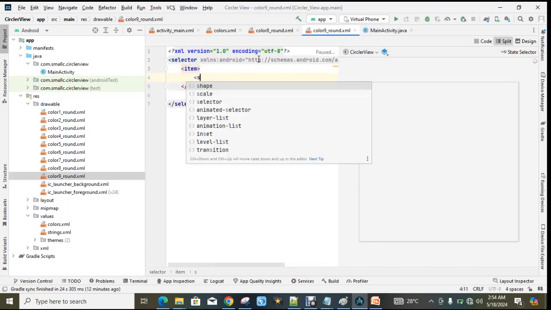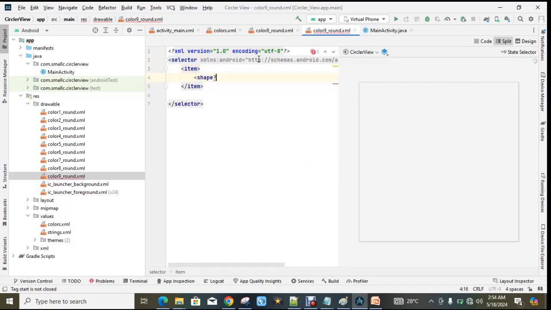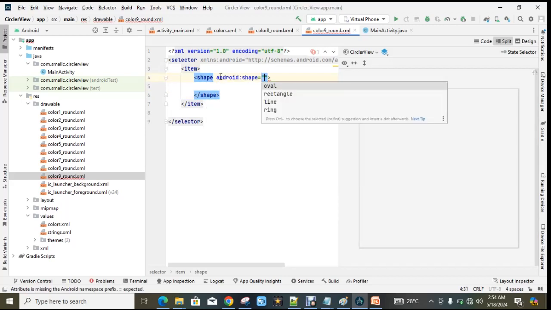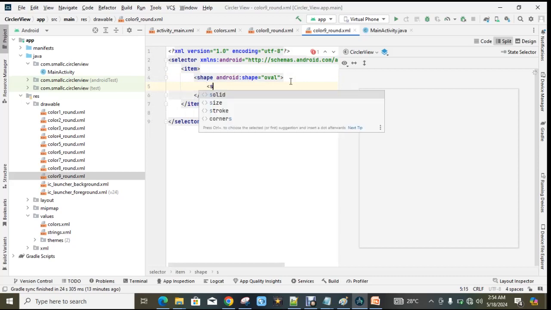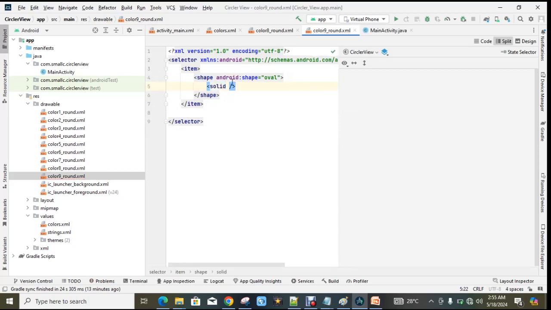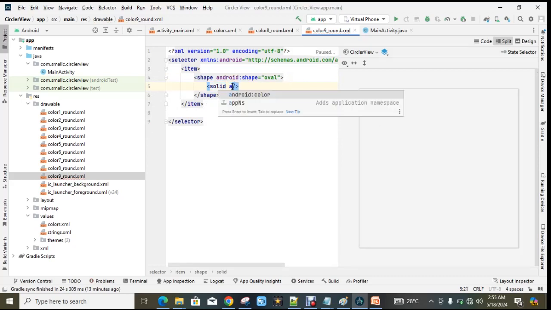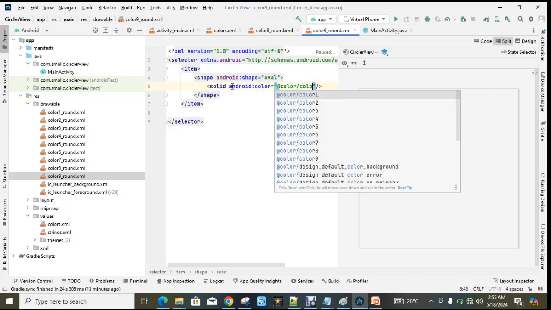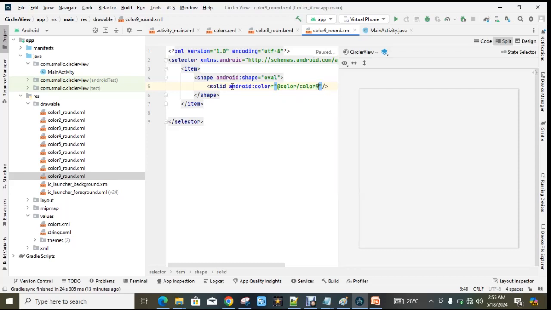Then inside that we have our shape. Then we'll close the shape. Then the android:shape, and the shape is oval. Then in between the opening and closing tag of shape, we'll have our solid. We'll close the solid, then we'll have android:color, then @color/color9.